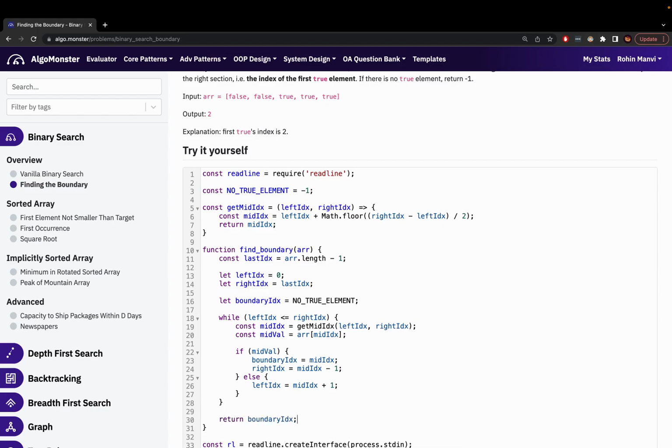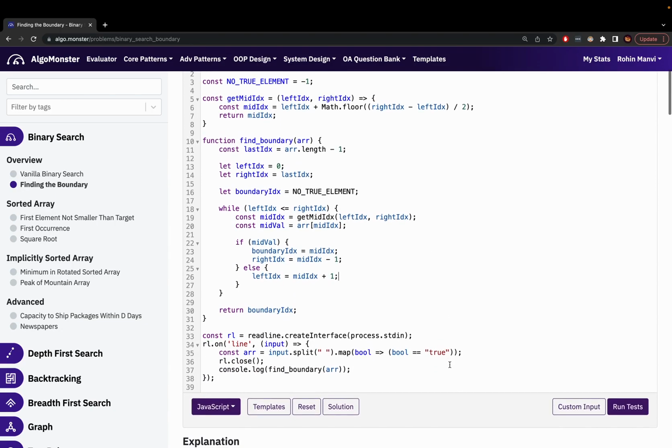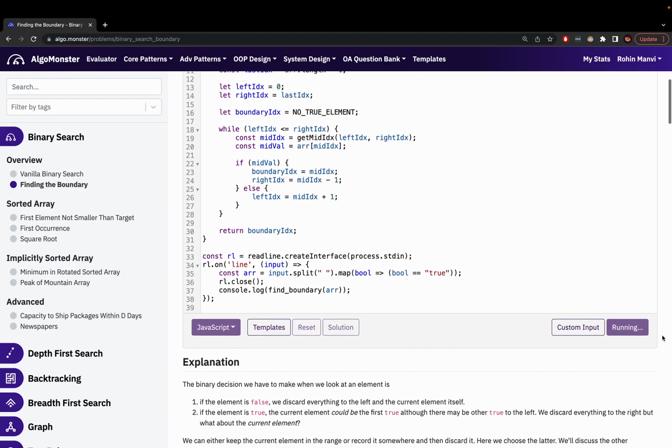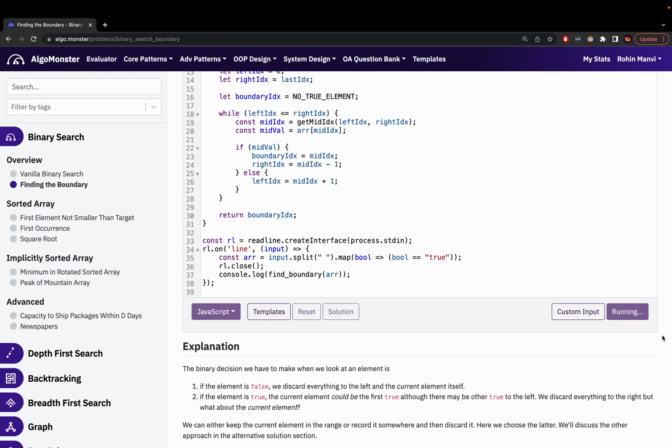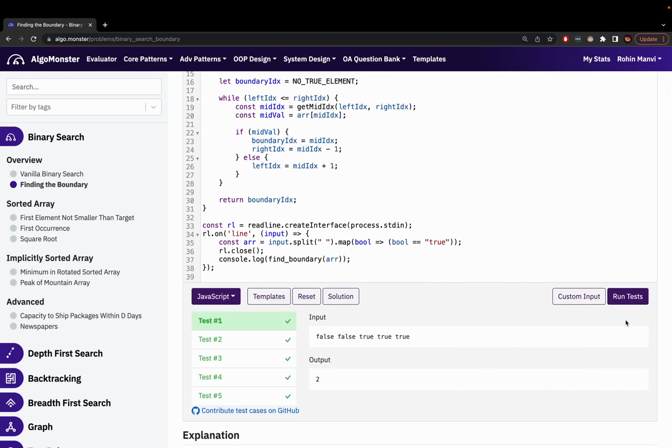So this process up here is just going to be continuously repeated until we find our answer, or if there is no answer, then our indices will eventually cross because of the math we're doing here, and then we'll run into some problems. So let's go ahead and see if this works. Hopefully it does. Okay, looks like it does work.